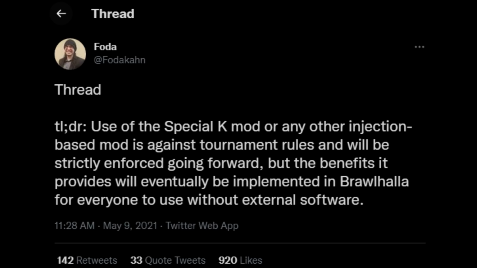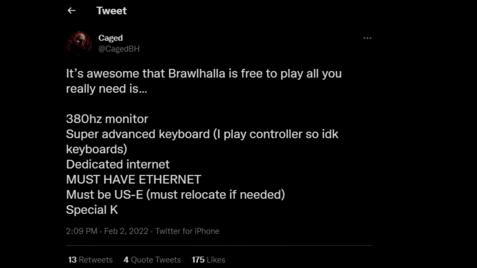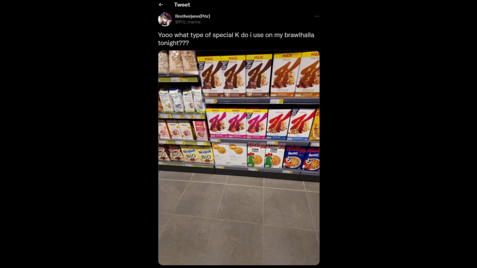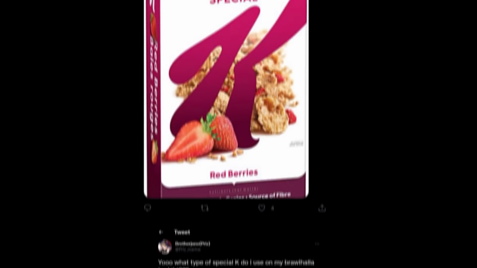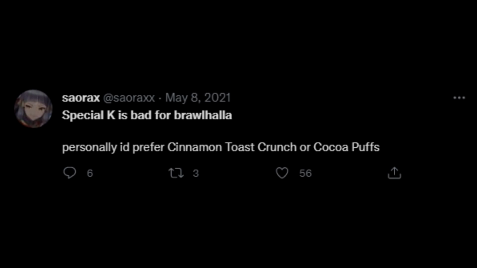Also, a funny side effect of Special K is the memes that came out from it. "It's awesome that Brawlhalla is free to play. All you really need is a 380Hz monitor, super advanced keyboard, dedicated internet, must have Ethernet, must be US East, must relocate if needed, and Special K." "Yo, what type of Special K do I use on my Brawlhalla tonight?" "Personally, I'd probably go for the chocolate." "Chocolate looks pretty good. Special K or whatever, I don't know, I don't play Brawlhalla." "Special K is bad for Brawlhalla." "Personally, I prefer Cinnamon Toast Crunch or Cocoa Puffs."